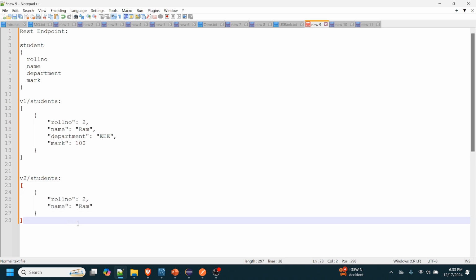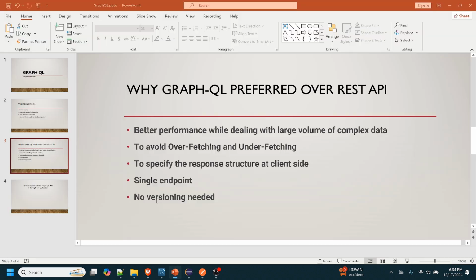So as you keep adding fields, you need to add additional endpoints as per your requirement. If you want to add one more field to the existing response, you need to create a separate endpoint. Or if you want to remove a field from the existing response data, then you need to add another endpoint. So you keep adding endpoints as data grows. So this is another headache, right? This problem we can also avoid when we use GraphQL.